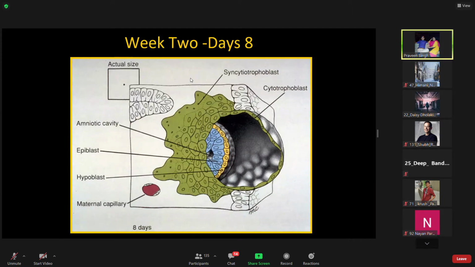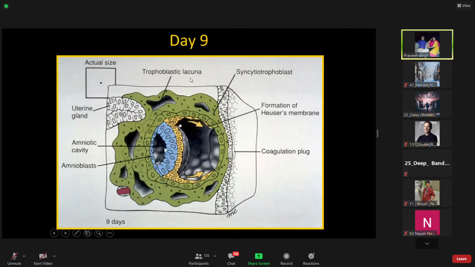और जैसे जैसे बड़ा होता है वैसे वैसे epiblastic cell gives rise to another covering cell called as amniogenic cell and there is a small amniotic cavity formed. अब ये amniotic cavity बड़ी होती जाएगी, ये छोटा होता जाएगा. So you can see the amniotic cavity is increasing in size and this is decreasing in size. Blastocyst cavity original, which is now called as yolk sac, and the cells of the hypoblast, they are pushing towards here to form a covering, and that covering is called as the Heuser's membrane.